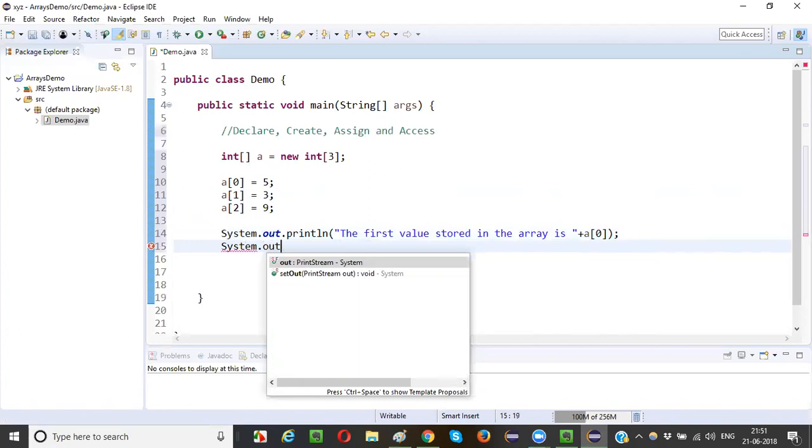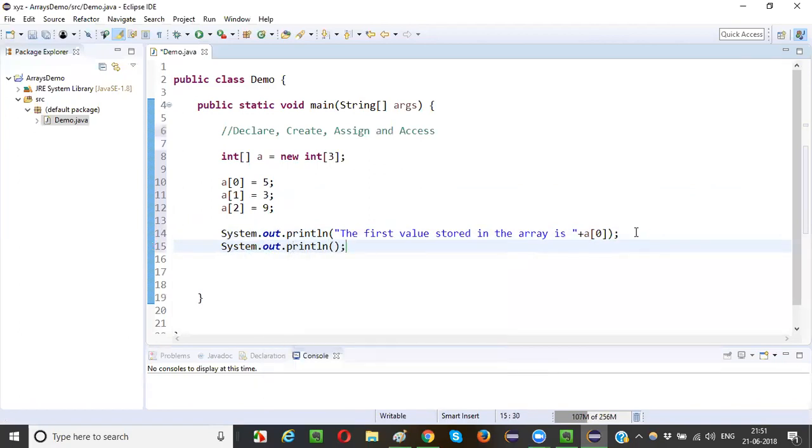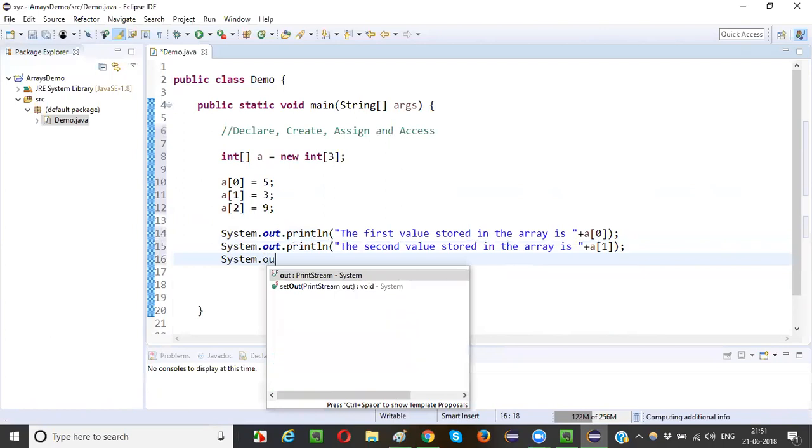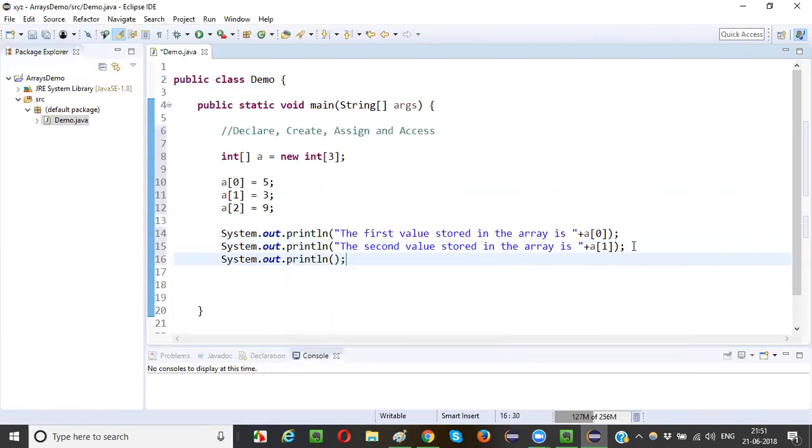System dot out dot println, the second value stored in the array is, plus A of 1. Now the third one. System dot out dot println, the third value stored in the array is, plus A of 2. Okay.